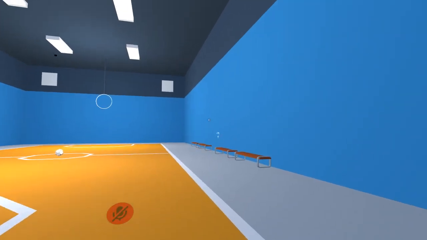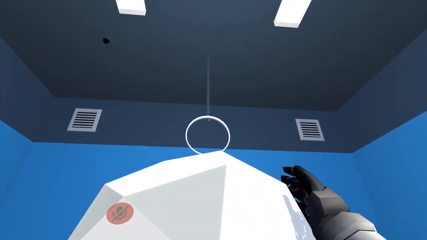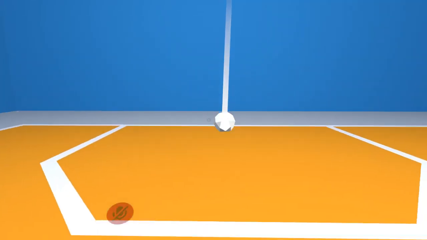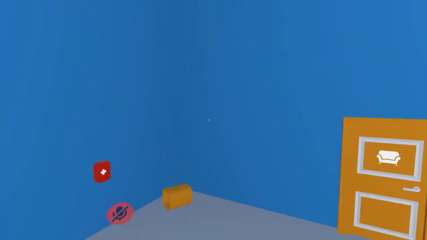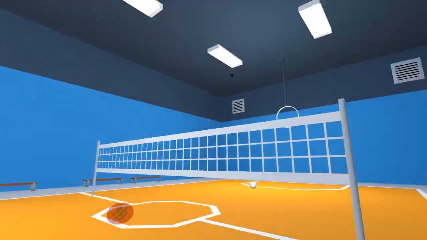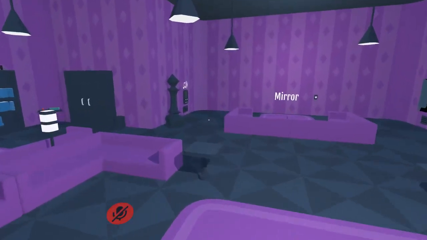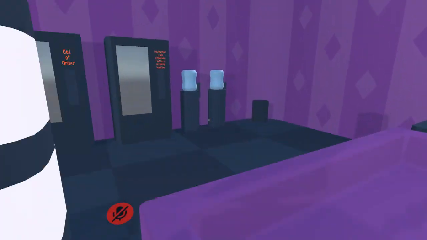In here you have a gymnasium, so you can go and throw stuff around. And then there's also a volleyball net you can have and play volleyball with your friends. But let's start doing some Easter egg hunting, shall we?